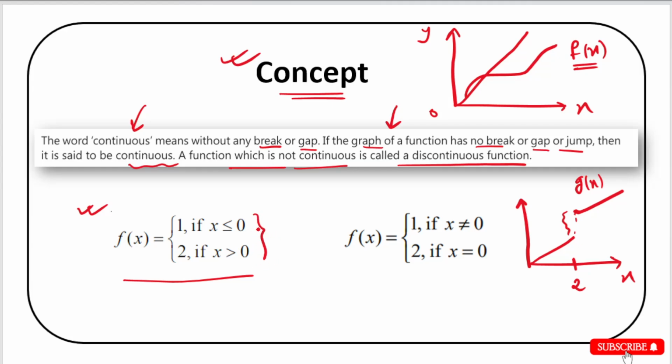Why 0? Because we always take the breaking point while checking the continuity. If you are talking about continuity at a particular point, you will always take that point in the domain which basically divides the interval into two parts. Here the value is 0. So if you draw the function, what do you think? Do you have to lift up your pen or could you draw a smooth graph? You could take a pause and think about this.